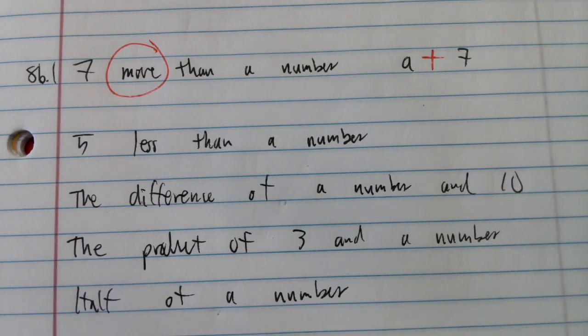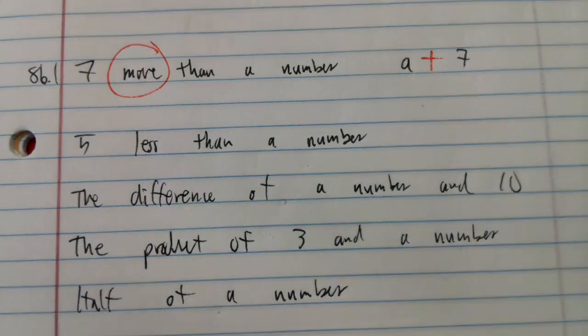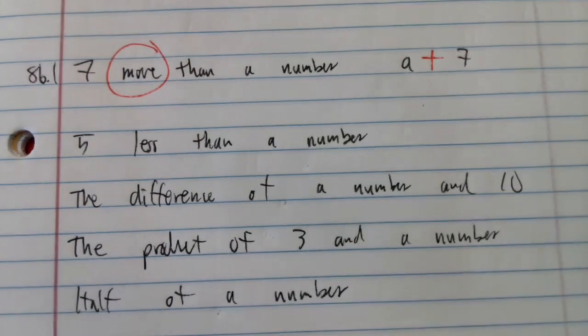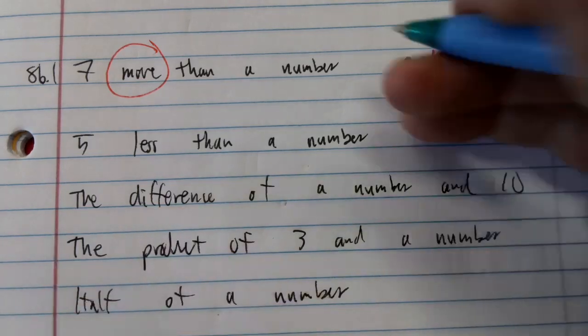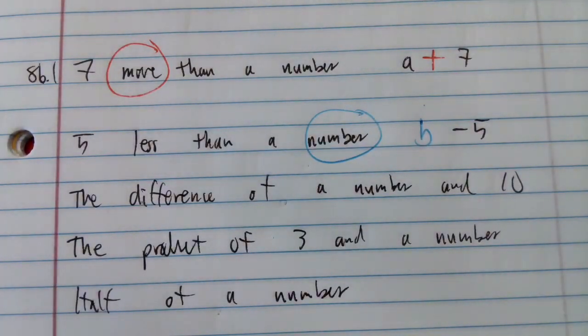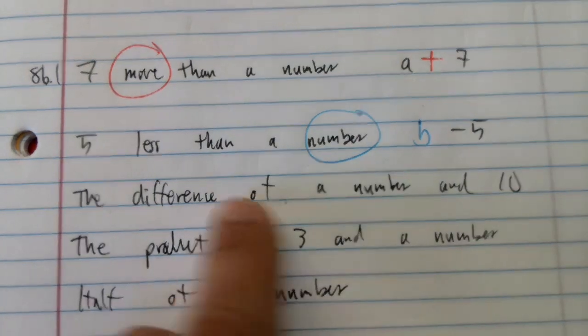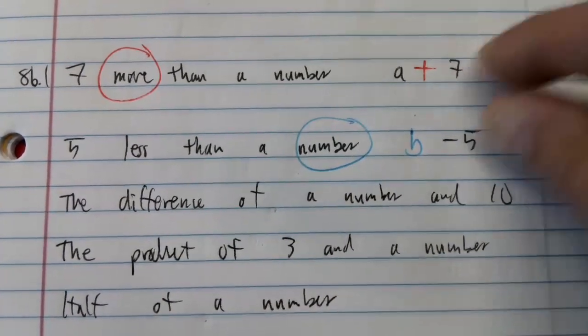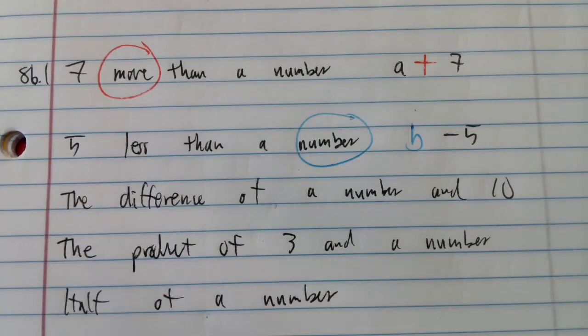5 less than a number, that means you're going to subtract 5 from whatever. That means you're going to subtract 5. What was that word you said? From. Thank you. You guys might just skip over that hurdle already. 5 less than a number means I'm going to start with the number, and then I'm going to take 5 away. You see, the most common error students make, they put 5 minus b. Jeffrey saw right through it. This is 5 less than a number, so start with a number, take 5 away. Difference of a number and 10, product of 3 and a number. I feel like you guys can get those last 3, but the first 2, make sure you understand those, okay?